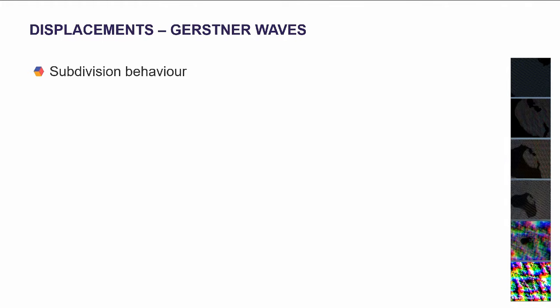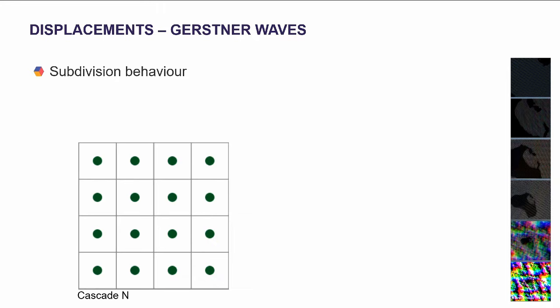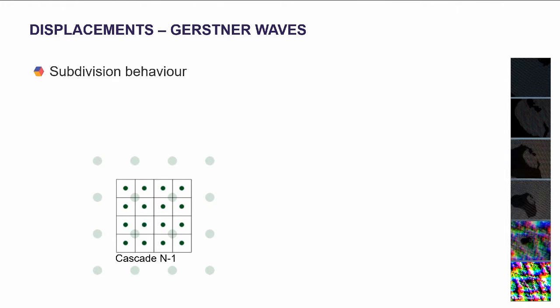To understand this, let's look at a diagram of a single cascade. Here, the resolution is 4x4 texels. The lines show the boundaries between the texels, and the circles indicate the centers where the data is located. The next cascade up the chain has the same resolution, but half the size. It will sample the larger cascades at the positions shown in those dark green circles. As you can see, these positions are slightly offset from the larger cascade, so when we sample, we get a subdivision effect that looks like the following.